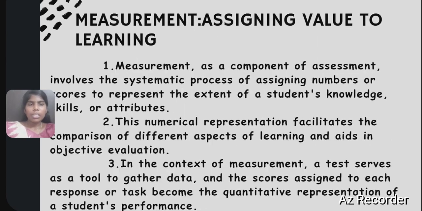The third one is measurement, assigning value to learning. It is a component of assessment and is the process of assigning numbers or scores to represent the extent of the student's knowledge, skills or attributes. It facilitates the comparison of different aspects of learning and aids in objective evaluation. A test serves as a tool to gather data, and the score assigned to each response or task becomes the quantitative representation of a student's performance.